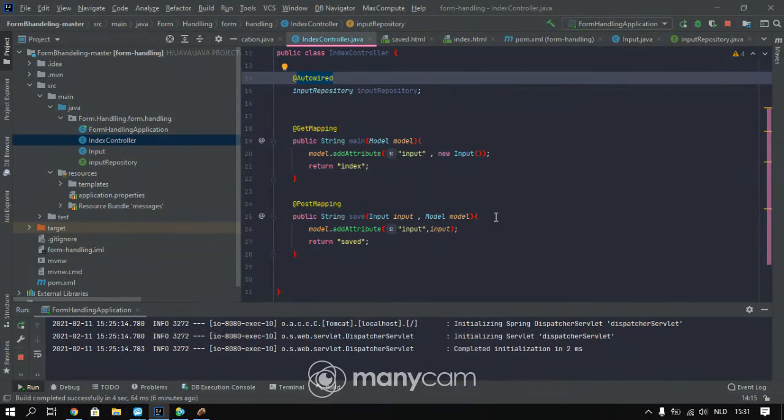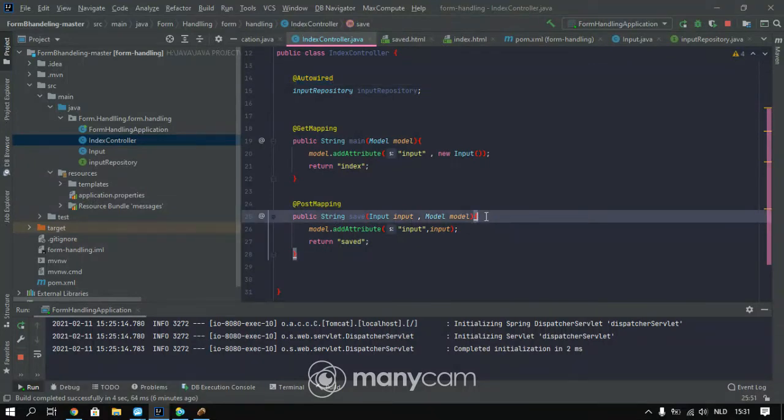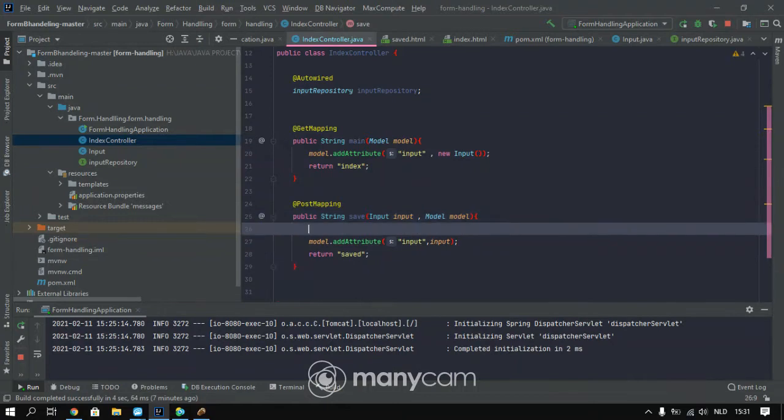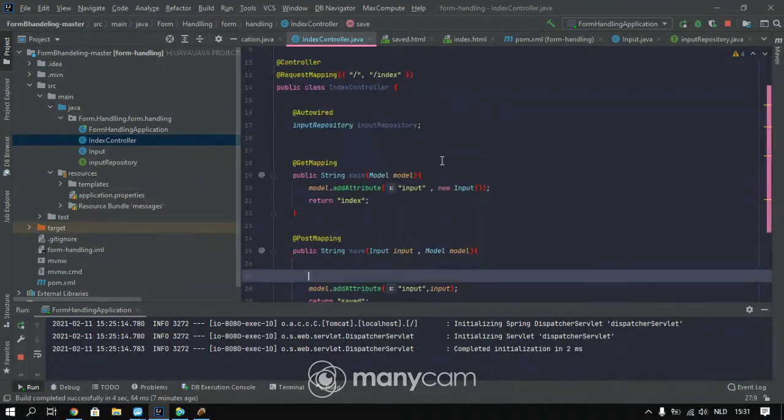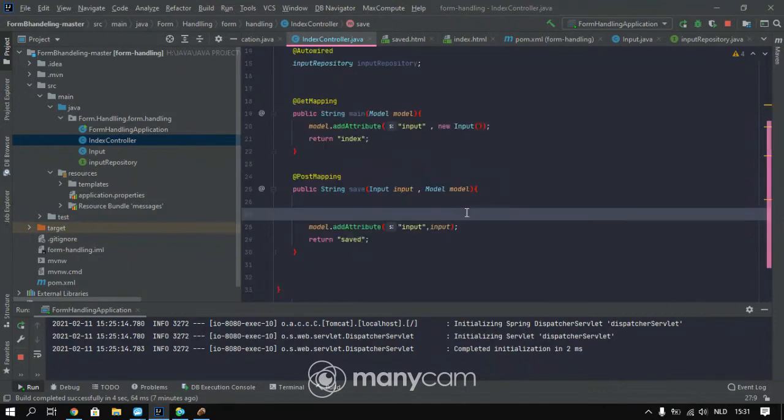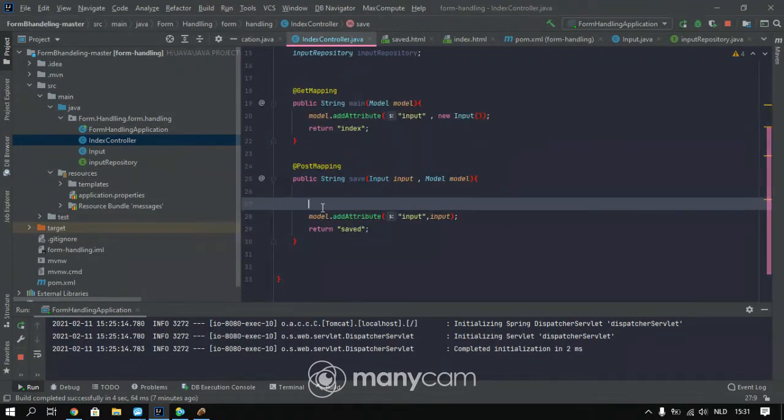Let me see here. It's going to put model attribute. I'm thinking how best I can do that.